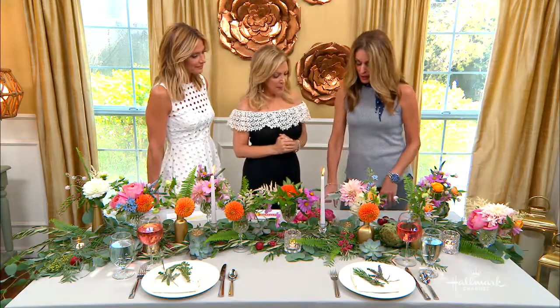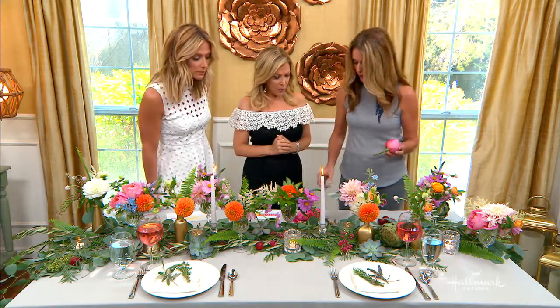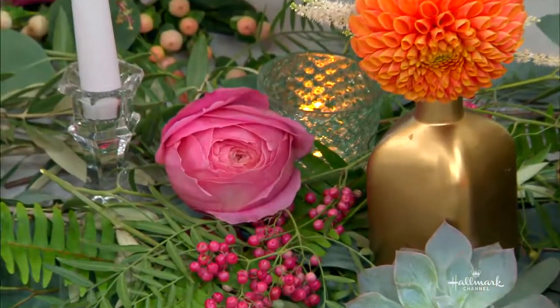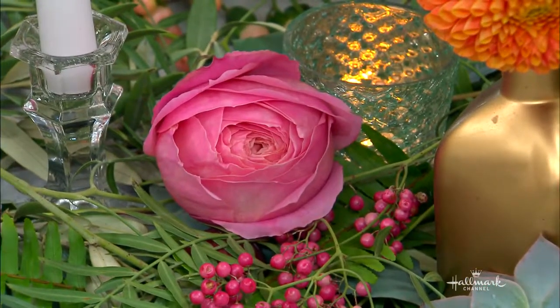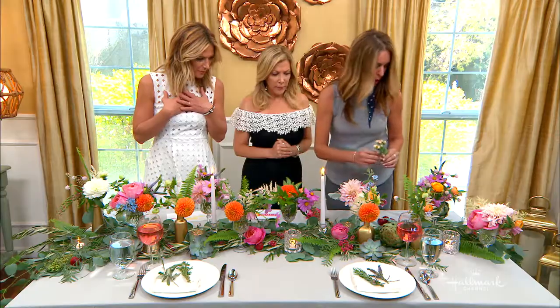All right, Jackie, what about just your final tips? So the guests are ready to arrive. They're ringing the doorbell. We've got this all done. What's a last minute tip we could do? A last minute tip. These little guys didn't make it into the flower arrangements, so we have them left over, and I just love to tuck those in here and there down the garland. It just gives a little pop of color, a little bit more texture.